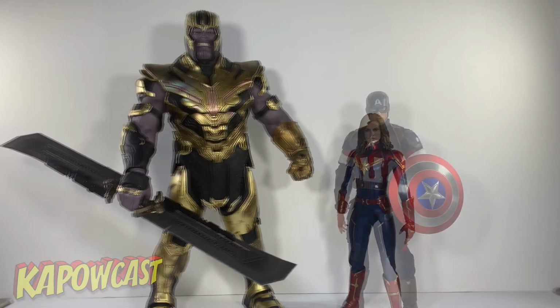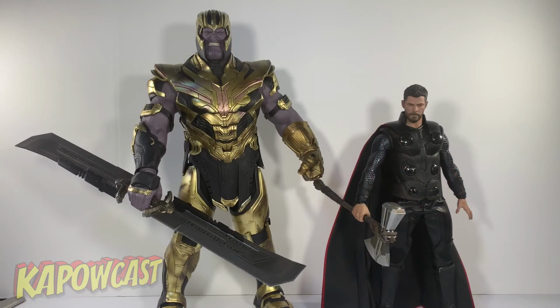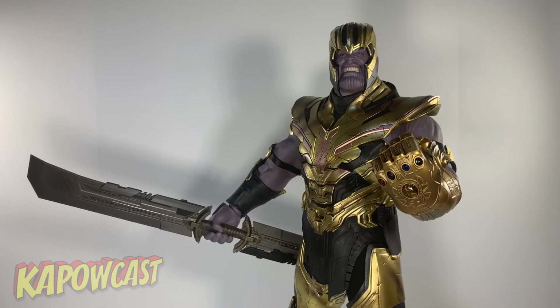Loved it. Here he is next to the Age of Ultron Cap. I do have Endgame Cap on pre-order, so I cannot wait to size these two up and have them really face off. And last but not least, here he is next to the Infinity War Thor, one of my favorite figures. This figure is awesome. I love this figure. There is not much more I can really say about this figure. I love it. I'm super happy with it. I'm so glad I have a Thanos finally.